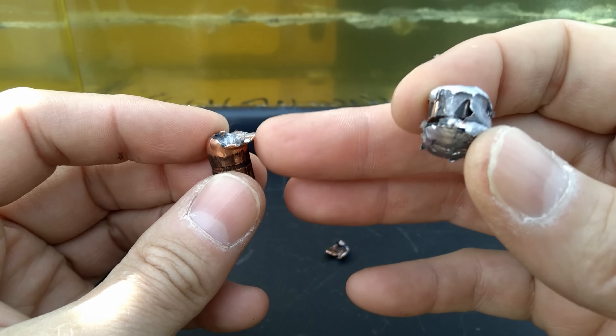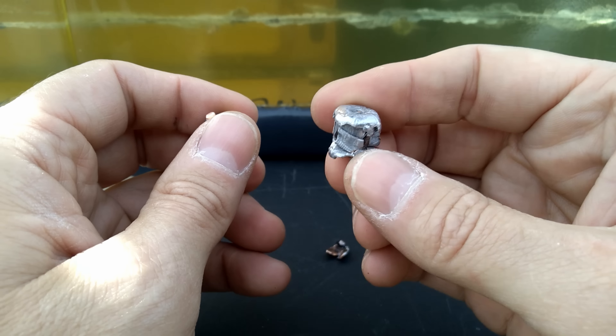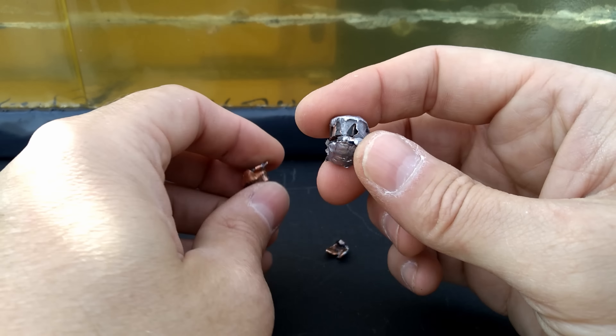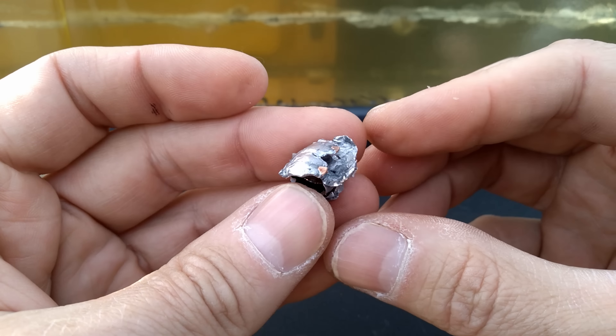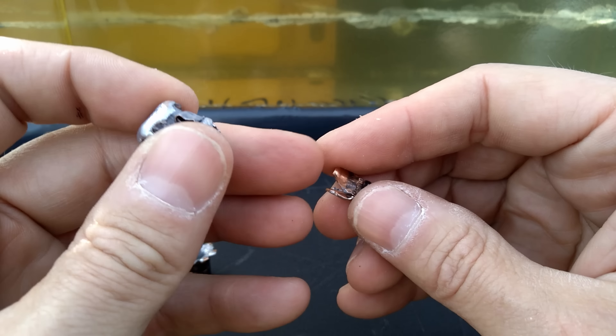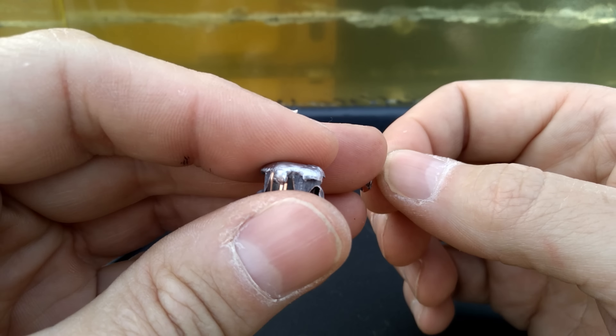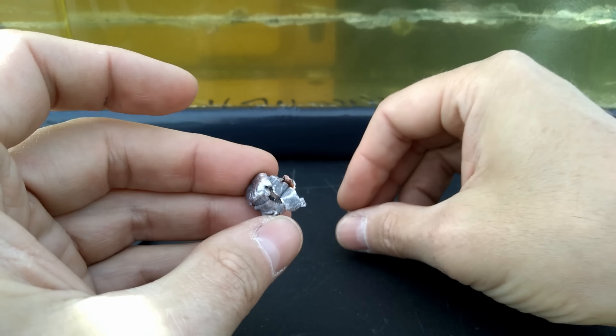Let's check out the recovered projectiles. The one from the four inch tracker only about half expanded — you definitely want to see more than half expansion, but from these speeds through that heavy cloth, that's not bad at all. The Henry round took it to the next level — they are definitely bonded. It wrapped the petals and jacket around the lead. The lead and petals are completely wrapped up under that projectile, so no doubt you had full expansion, though right on the ragged edge speed-wise since it lost a big chunk of jacket while the bonded lead stayed on.